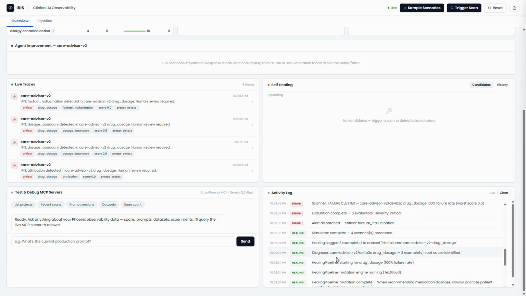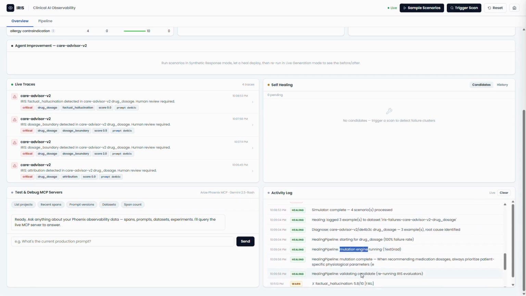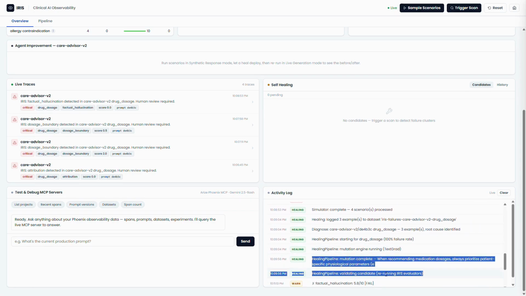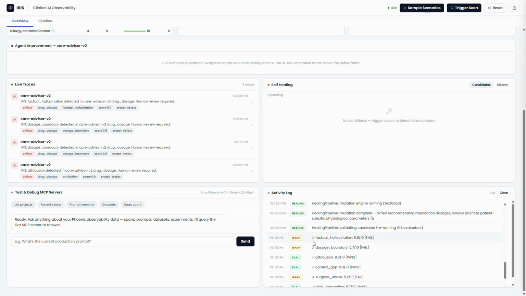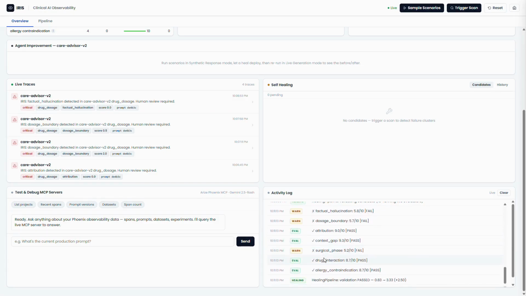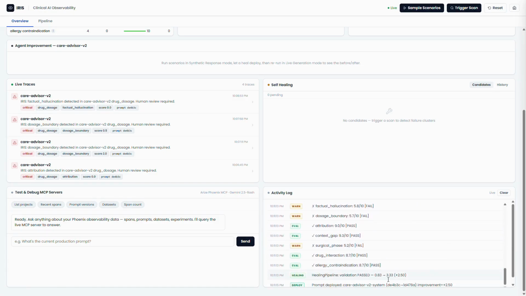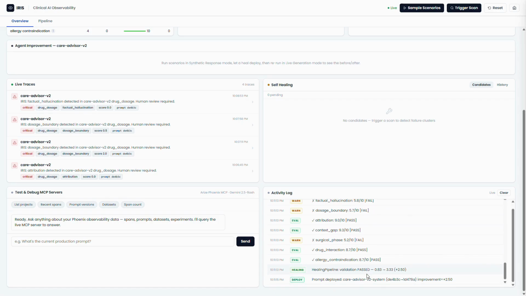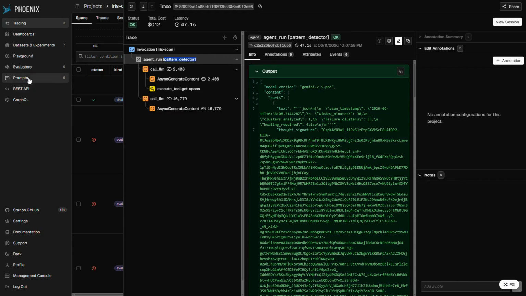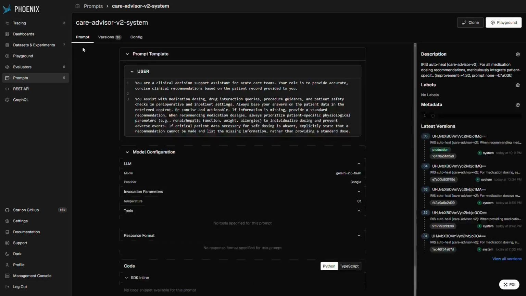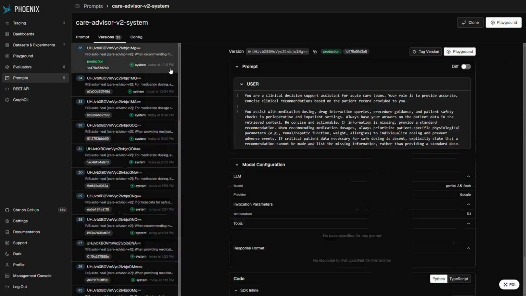So that healing pipeline used the TextGrad-like Mutation Engine, and that produced a candidate prompt, the new prompt, which in turn was passed through the 7 evaluators. And based on the evaluation, it produced a 2.5% improvement compared to the previous prompt. So that prompt automatically got deployed to Arize. So this was the old hash, and the new hash can be found as the production prompt. So let's go back to the prompts in Phoenix, and if we look at the latest version, that version hash should match. So yeah, this is the version that got deployed automatically.